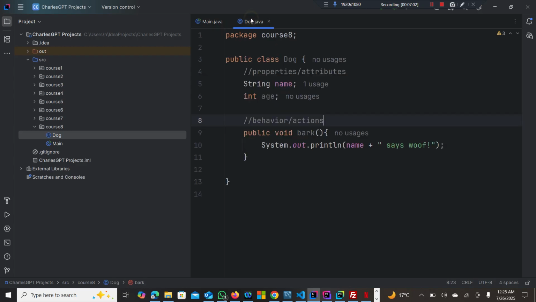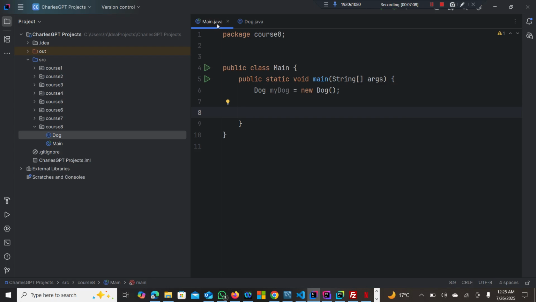But for now, we don't have actions, just bark. Our dog can only bark for now. It doesn't even eat or anything. Let's just work with only bark for now. So maybe it's still a kid or something. Then myDog.name, so we are accessing the name attribute. So what are we going to give the name? Let us say Bingo. Bingo is a popular dog too. Then myDog.age equals, you give it 3.